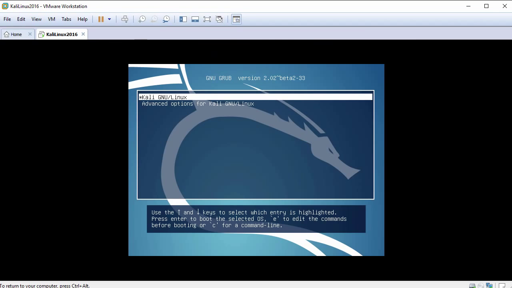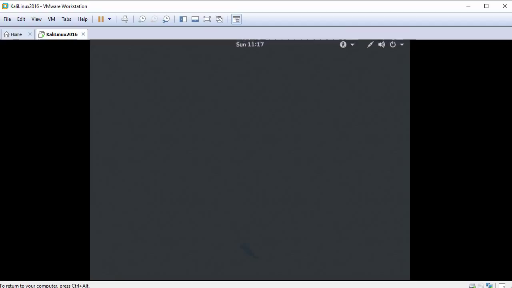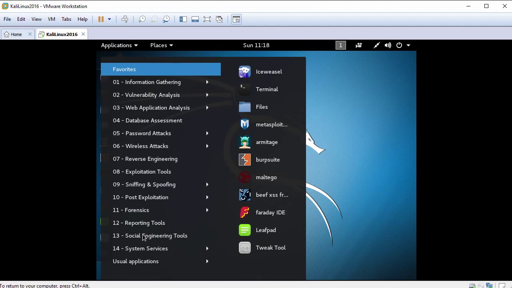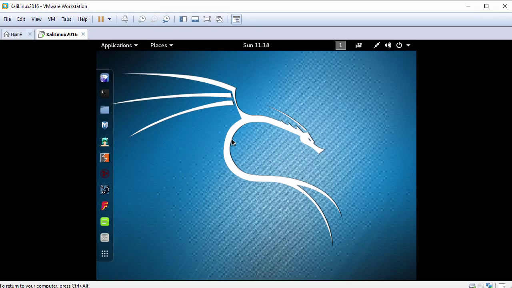Choose Kali Linux and press Enter. Now Kali Linux virtual machine is booting up. Login as root. That's it, we have just installed Kali Linux Rolling Edition 2016 in VMware Workstation.